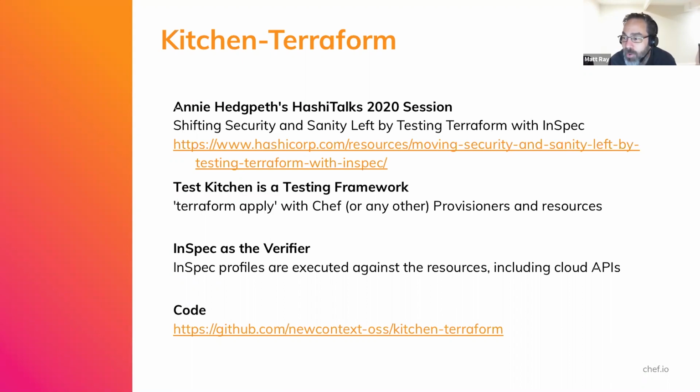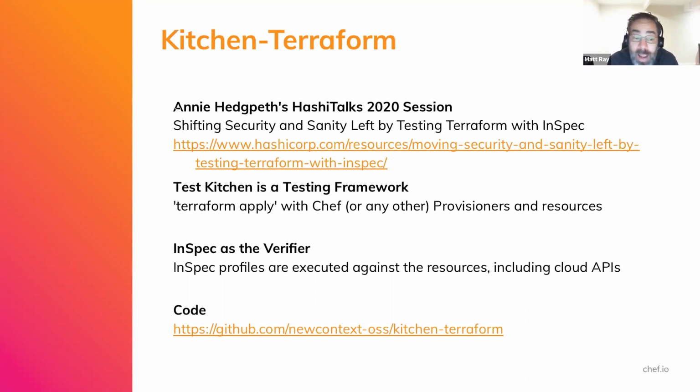Hopefully you're familiar with Test Kitchen. What Test Kitchen is, it's a testing framework that allows you to have different provisioners for what you're standing up, whether it's AWS or EC2. In this case, the Terraform is the provisioner. So what this does is, under the covers, it's going to call Terraform apply to whatever Terraform TF files you have, and stand up that infrastructure.